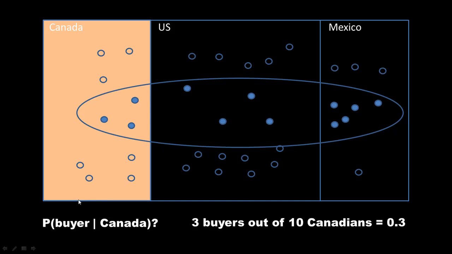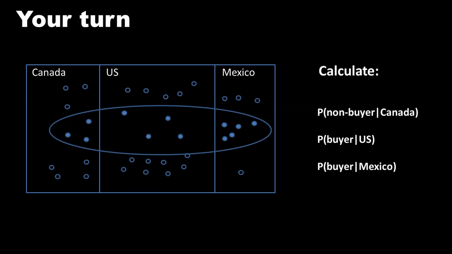Once again, just note the notation for conditional probability. In conditional probability, we put the probability and what we are looking for, and then we put a bar and then put the condition after the bar. So in this case, the condition is Canada, so that's given. And therefore, that restricts the space that we are considering only to this rectangle. And then we look at, okay, out of this rectangle, how many are buyers and what is the total number of cases in the rectangle? That tells us the probability.